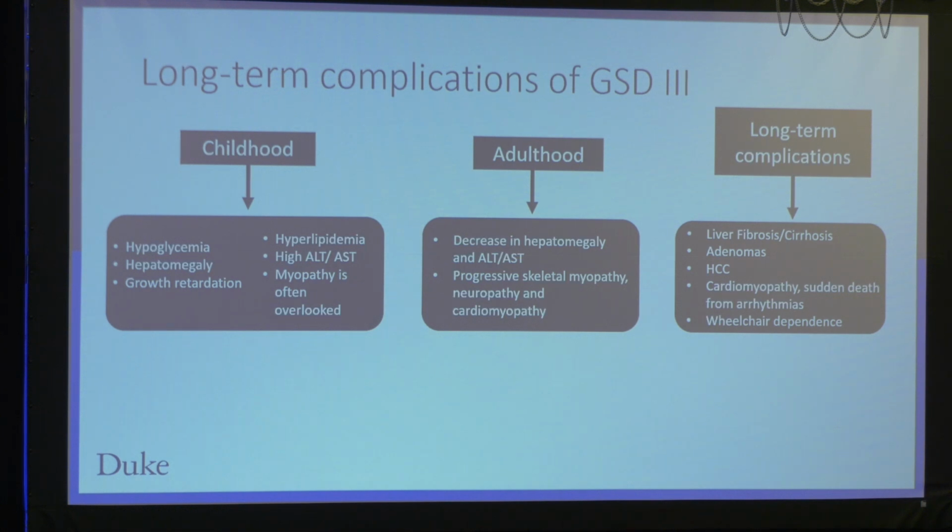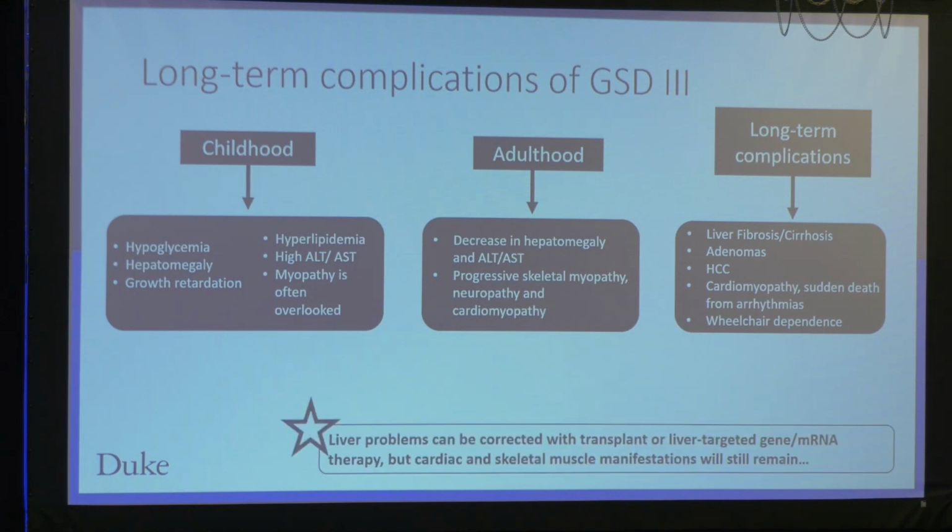Which patient is more involved in a particular organ system is not really known. Even within the same family, with the same genetic changes, when we see two siblings, one could have more involvement of, say, the muscle and less of the liver, or more of the heart and less of the muscle. And so again, that individualized approach and taking things forward.